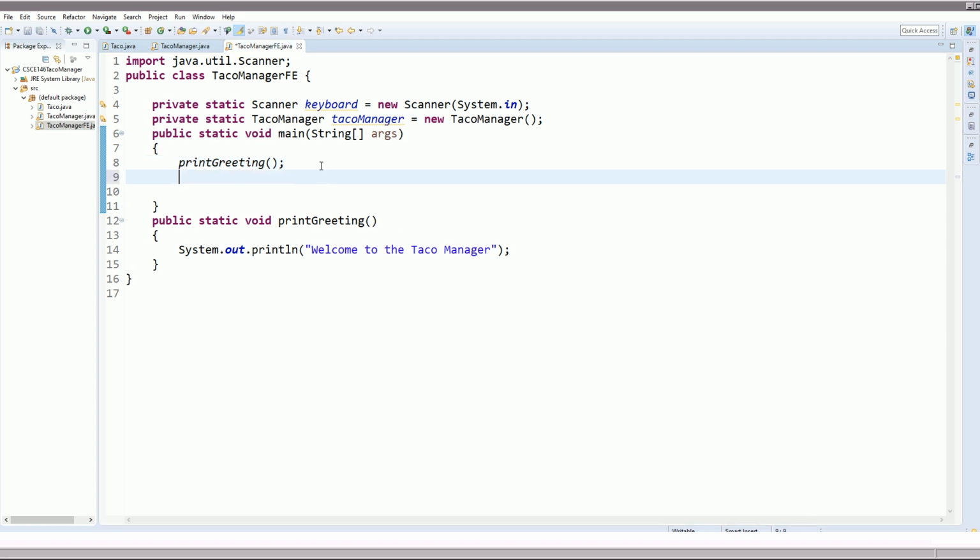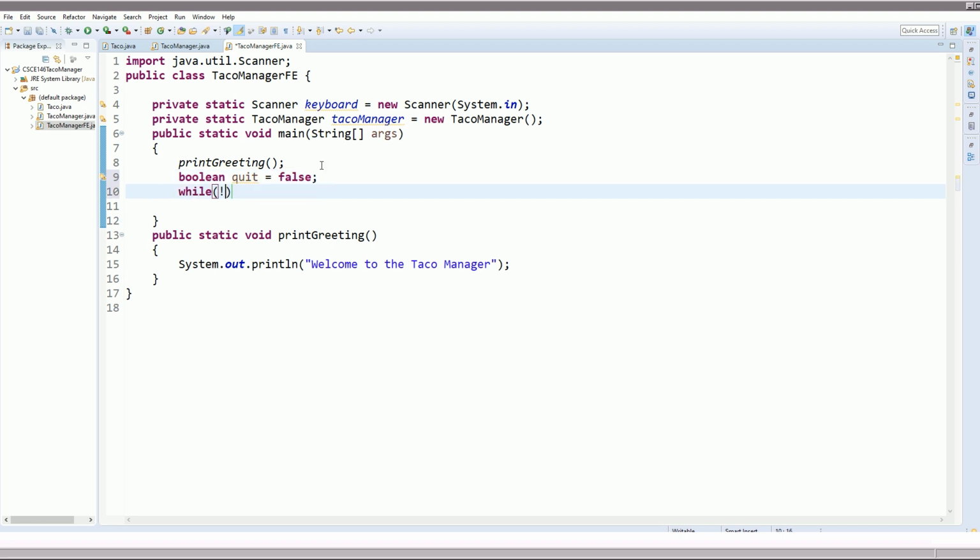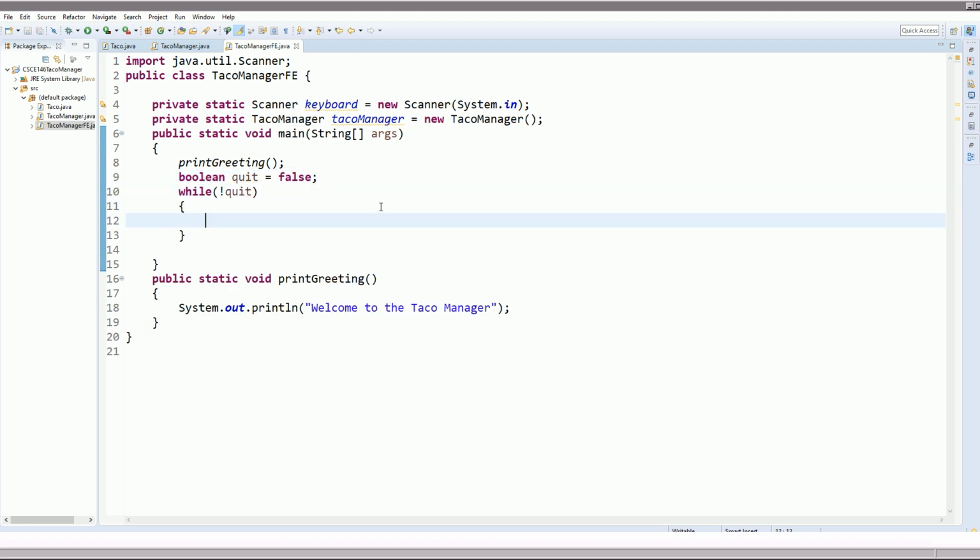So after that, I'm going to create a Boolean quit, and I'm going to set it to false. And while not quit, while we haven't quit the program. Now I need to prompt the user again, giving the number of choices or what they can do to use this program. Now, just like printing the greeting, printing the choices feels like a separate action, so I'm going to separate that into a different method.